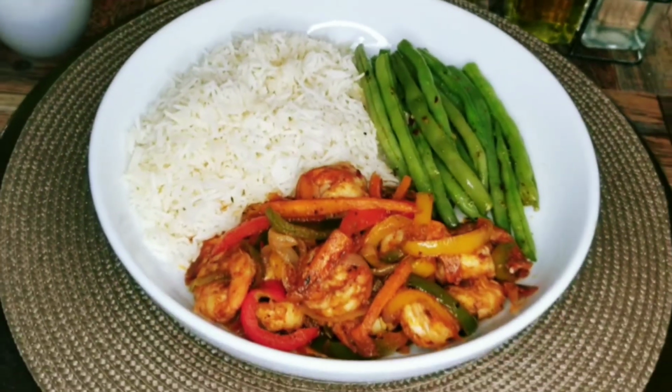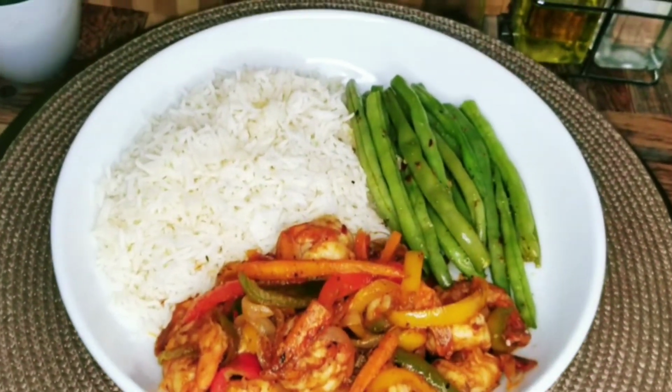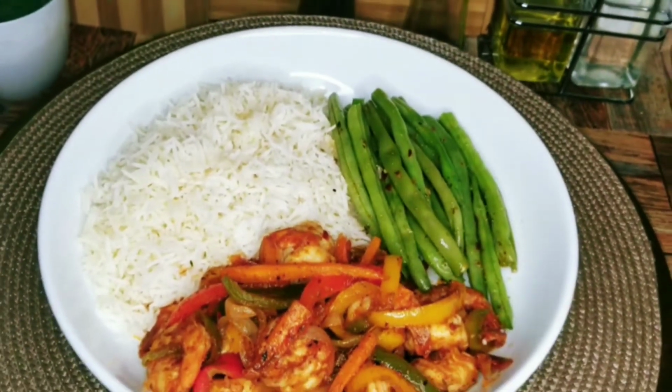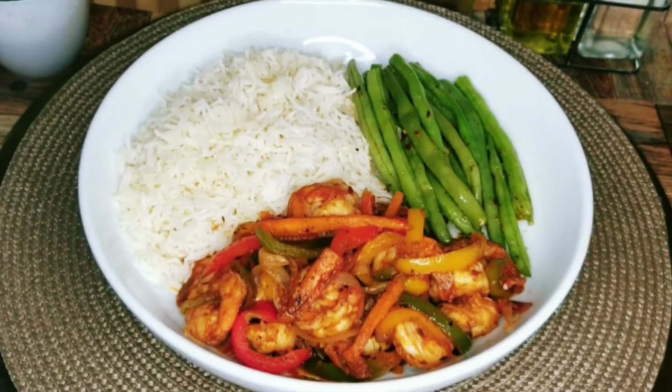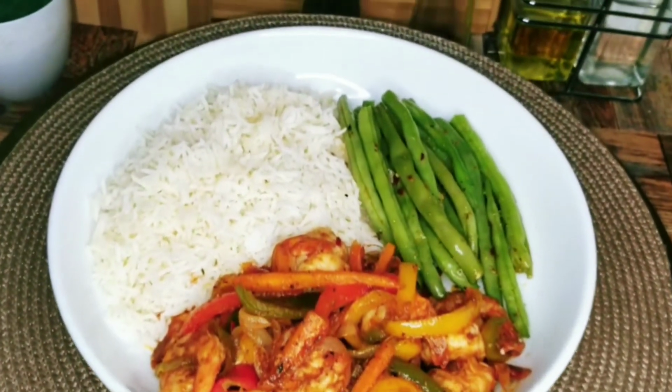Guys, my delicious reggae shrimp. Oh my goodness, this tastes so delicious, and it just takes 5 minutes to prepare. You see how quick and easy it was, and I'm telling you, it tastes super delicious. So go ahead and try out this recipe and let me know how you like it.